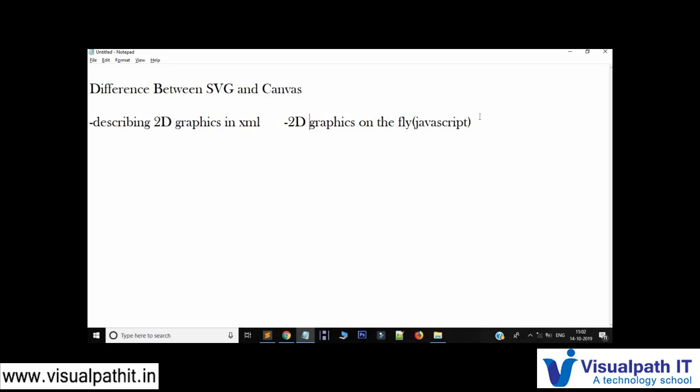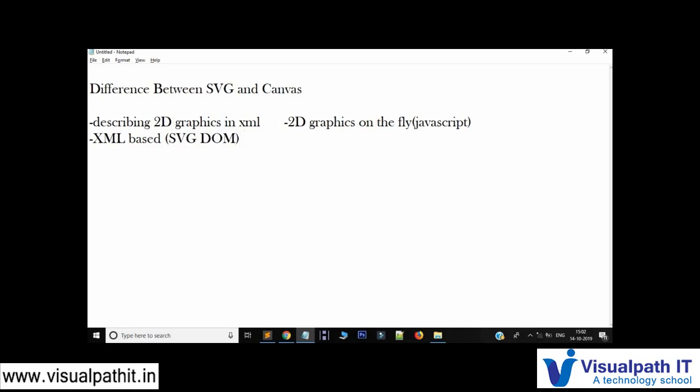Okay, now let's go for the second point, that is SVG is XML based. Okay, XML based, which means that every element is available within the SVG DOM. Okay, you can attach JavaScript event handlers for an element.